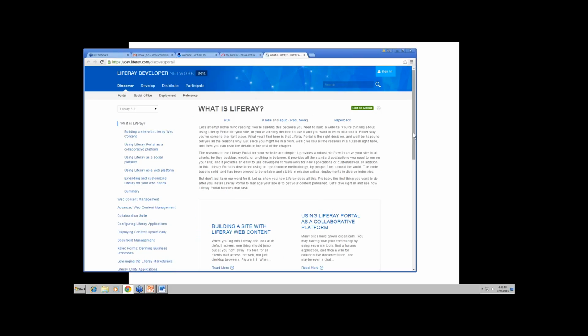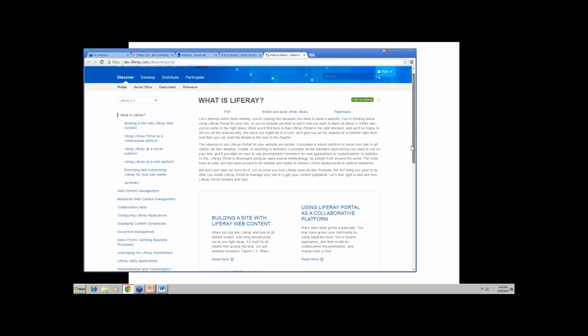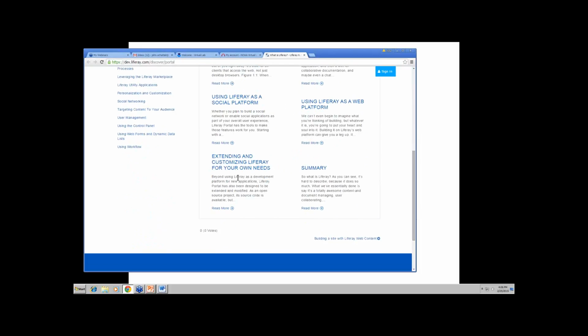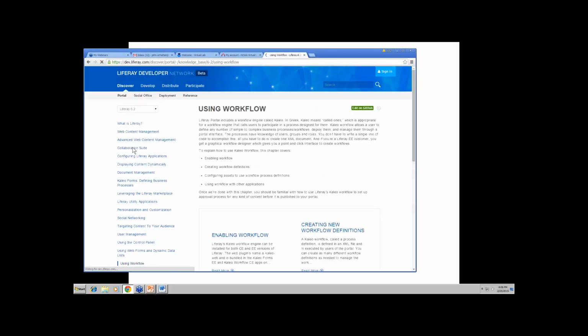After having Mike pique our interest in using workflow, we thought we would visit this site and see what LifeRay can tell us in a more comprehensive way about what it can do from a workflow perspective.